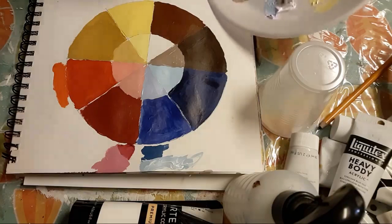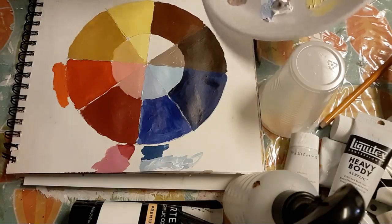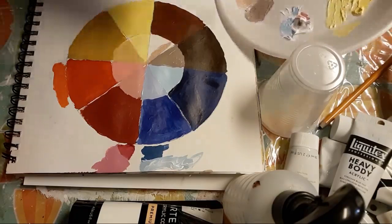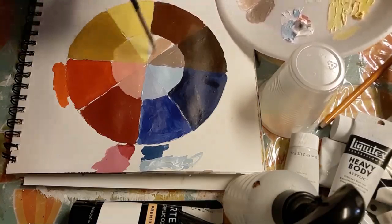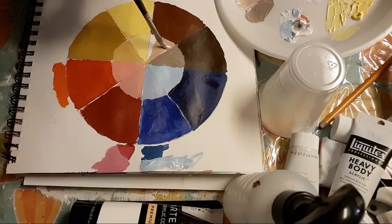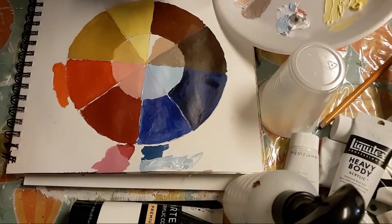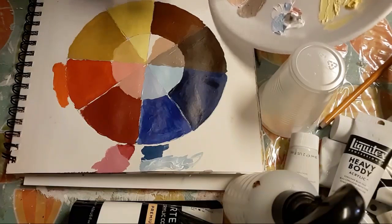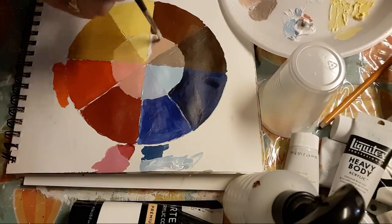And there we go. When you lighten these colors up, it really shows how different they are, which is why I want people to do tints of their colors on a color wheel. You can see what's going on. See what these colors can do, because that's really important. Because when you're mixing colors, you want to be able to look at something and say, if you have a certain color in mind, even if you're doing an abstract, or a realistic painting, and you want something that's a certain color, you need to be able to mix that color.